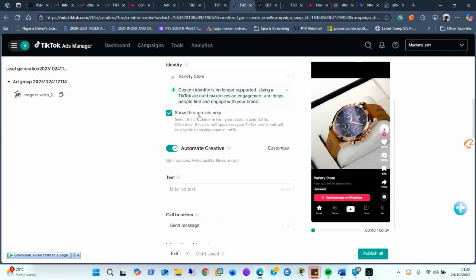But if you want your ad post to appear on your profile and receive organic traffic, like people who visit your profile or who follow you and see your feed will also be able to see it. But if you choose this, it remains an advert and does not appear on your profile. So I think it's better to leave this unchecked.